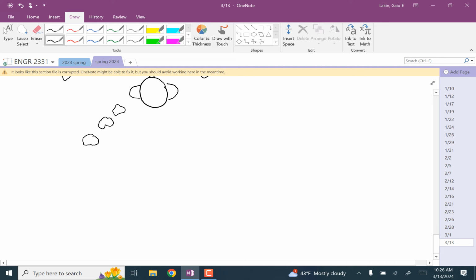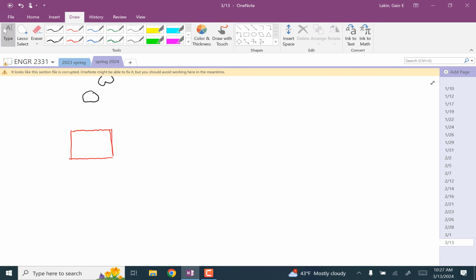Here's you thinking about it. An element that starts out like this and becomes deformed. I guess I always use red for this. I'm going to use red. Okay, so it starts out as a stress element like this. And it deforms into a stress element like this. Okay, so that means that your shear stress is going this direction.